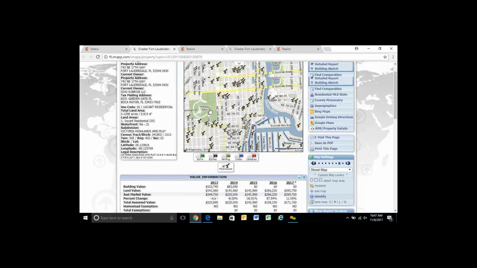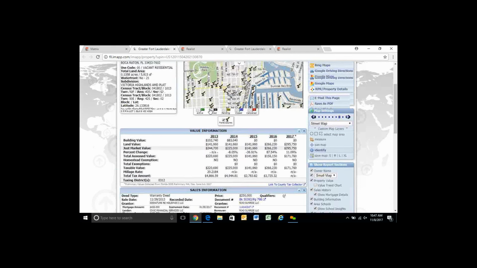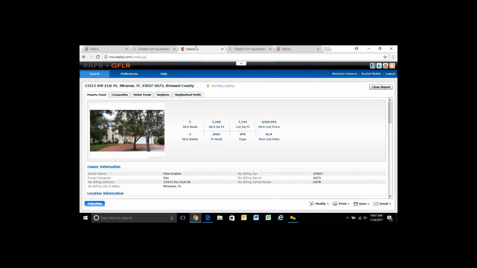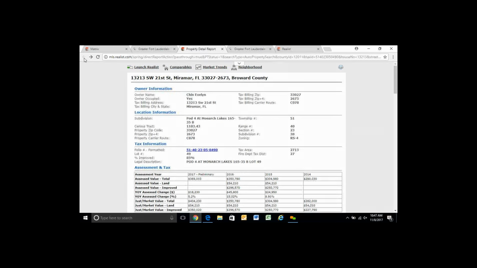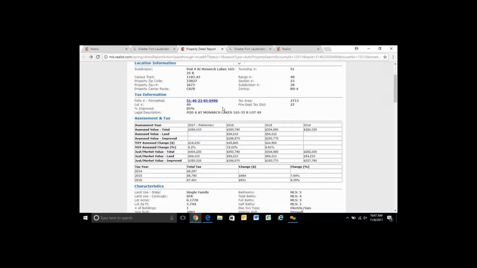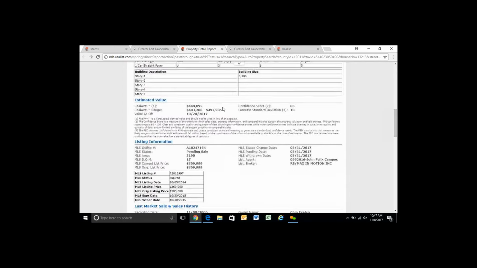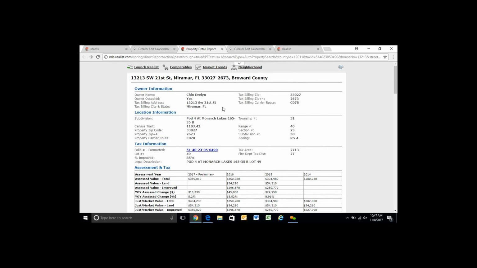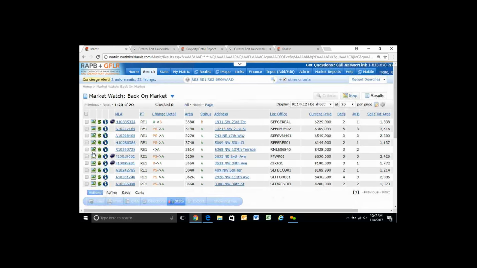That's market trend just for that area, at 30 properties. You can change it if you want more properties, if you want to go out further. So I just wanted to show you what the report looks like when you first click on it. This is what we had before when I clicked on it. I can click on the market trends on top, but there's no picture and there's no map either. This is Realist when you first click on the property, the dollar symbol here.